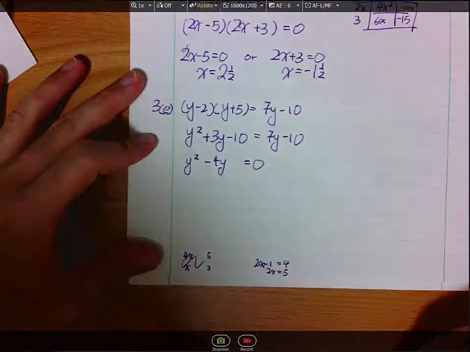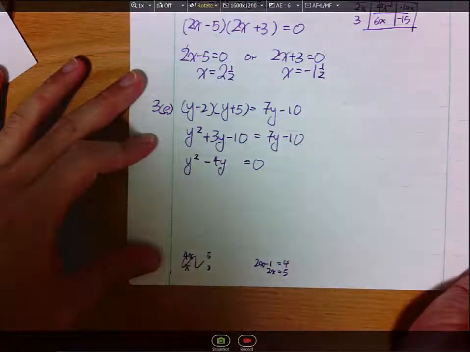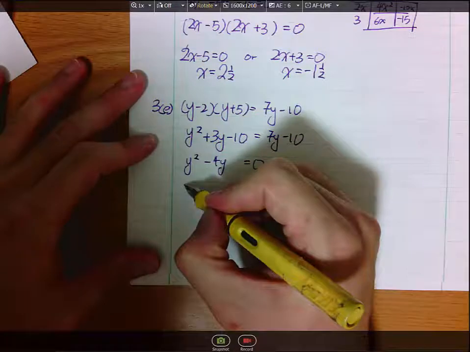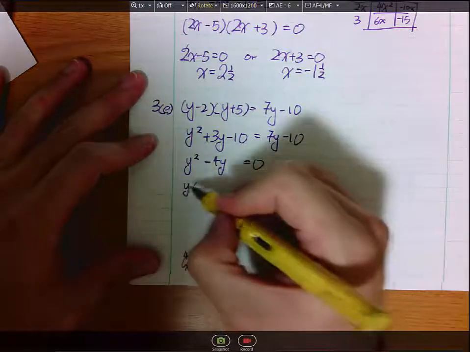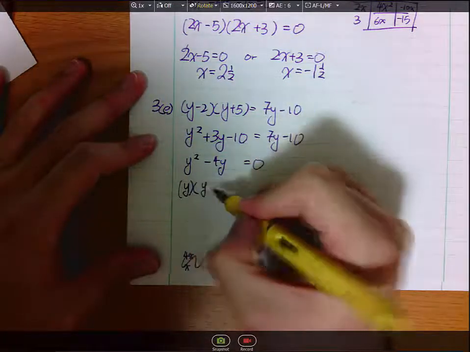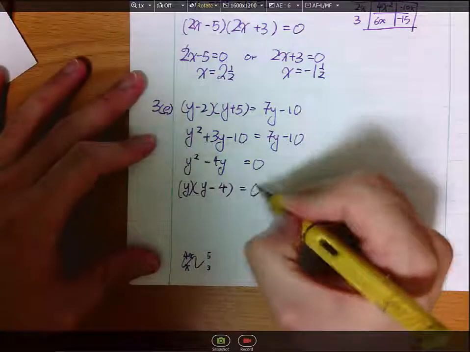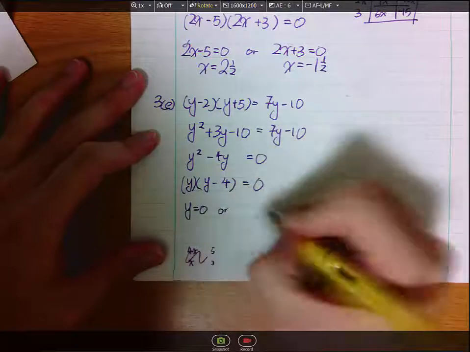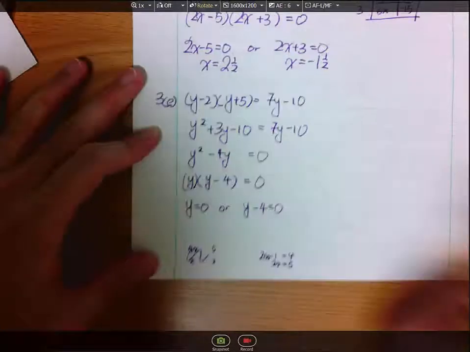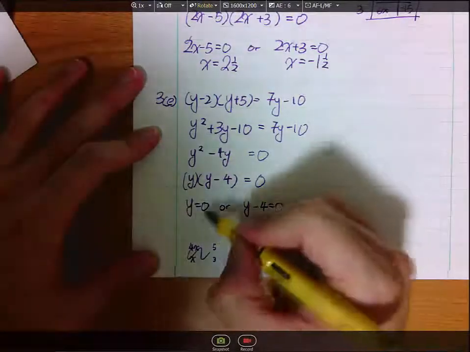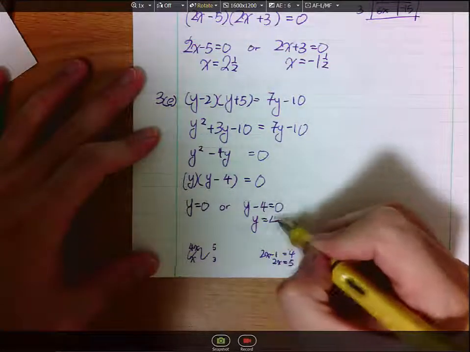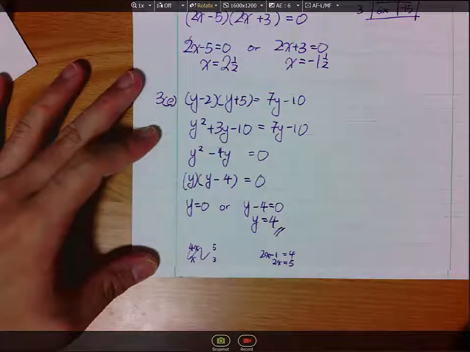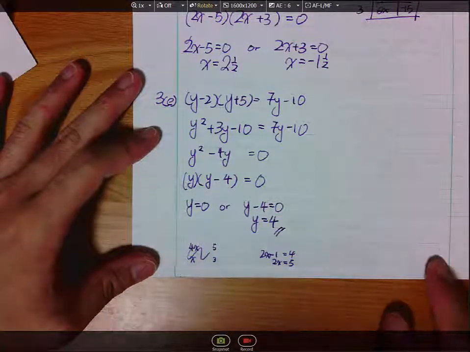We have a very special case here. Notice there's no number here. There is no need to use a multiplication frame here to factorize. You can just factorize y. Inside I'm left with y minus 4 is equal to 0. So in this case, either y equals 0 or y minus 4 is equal to 0. Simply, this one is one solution. I also get y equals 0 or y equals 4. This concludes the examples from chapter 4.2.